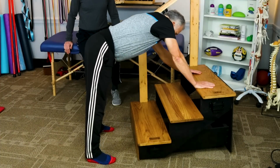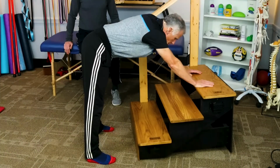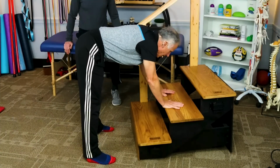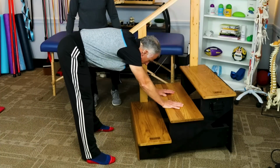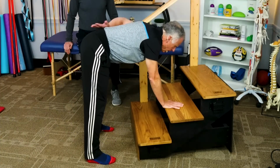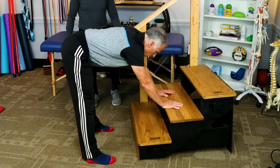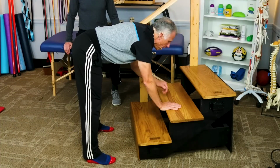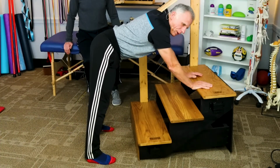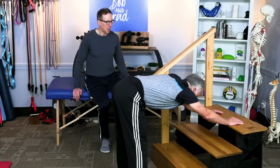I like to do a little twist here to get the trunk and the side of the trunk along with it so we don't miss any parts of the body. You can drop down. The hamstrings are starting to feel it. Arch the back and then do it. The stretcheroo. More flexible people can go down to here. Again, you're not trying to create any pain, just a gentle or normal stretch. Use good judgment.